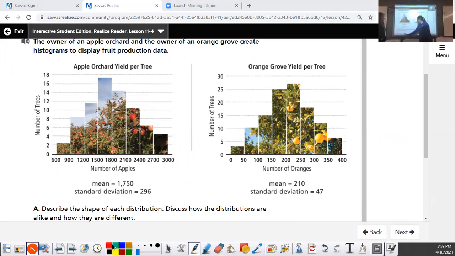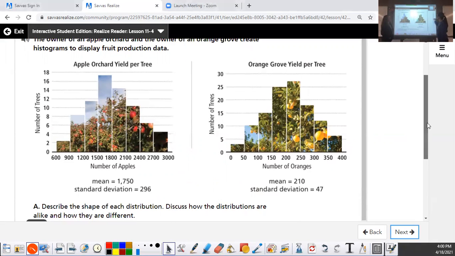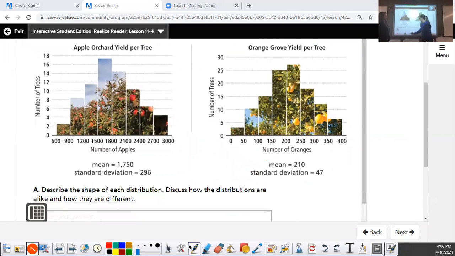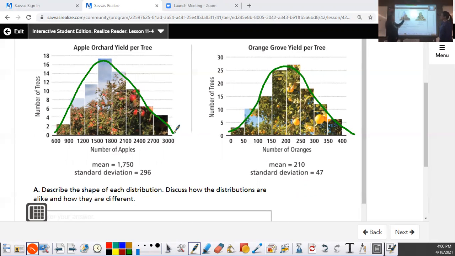Okay. So the first thing we're going to think about is describing the shape of each distribution, how they're alike, how they're different. I kind of like how the fruit is showing behind these. It's kind of fun. But the easiest way for us to think about this shape is to trace the outer edge of our data. So both of these, what would you call these, mostly normal? I would. Even though this one is more of a mountain and doesn't have that change from concave to convex, I still would think they're both fairly normal. Yeah, and I might even say this one almost looks like the highest points are a little to the left, so I'm a little tempted to say right skewed, but I think.